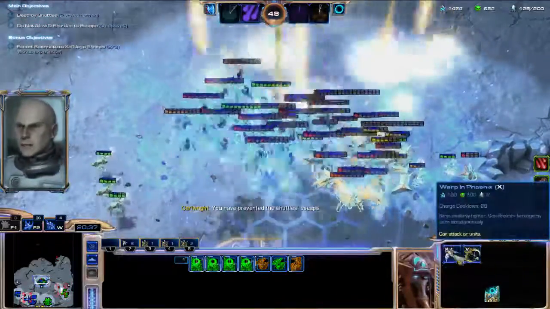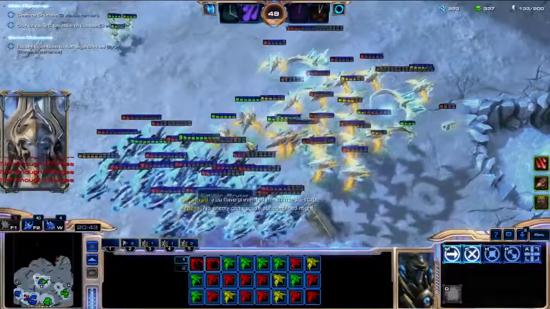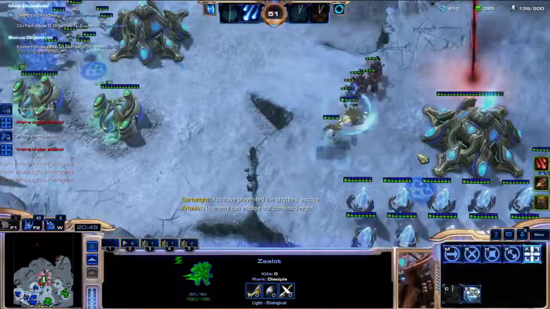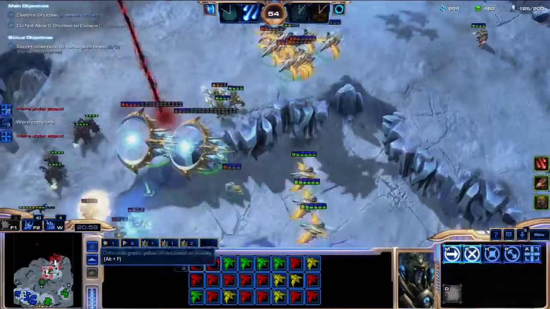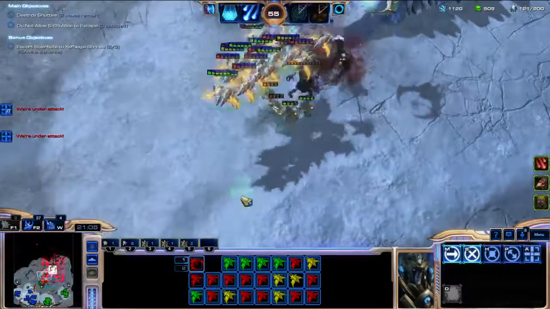You have prevented the shuttle's escape. And they're dead! No enemy can escape our combined might. Yeah, they can. We're getting really? That random nexus there? Engaging the enemy. No, no, no, no. Oh my god, there was half my army.